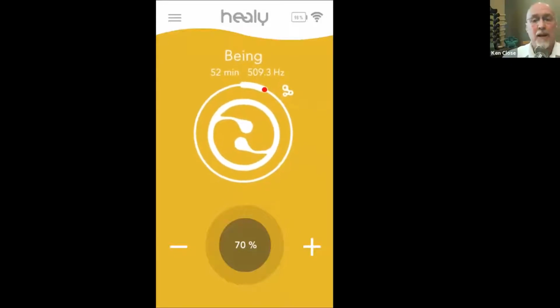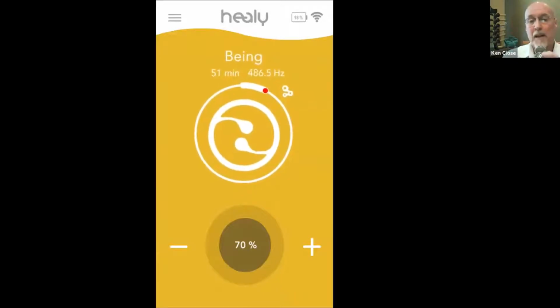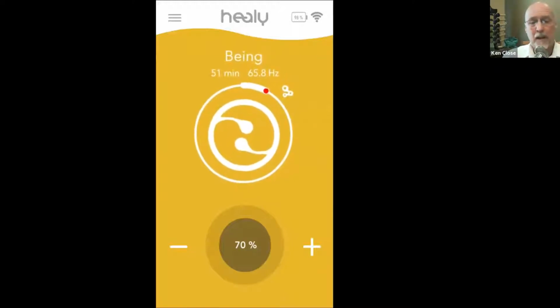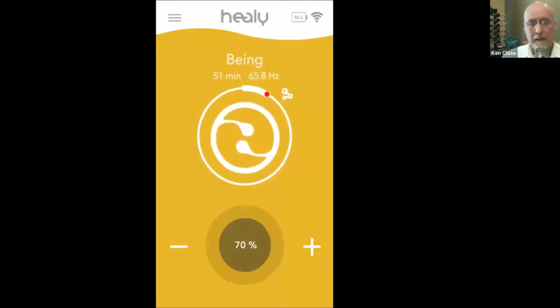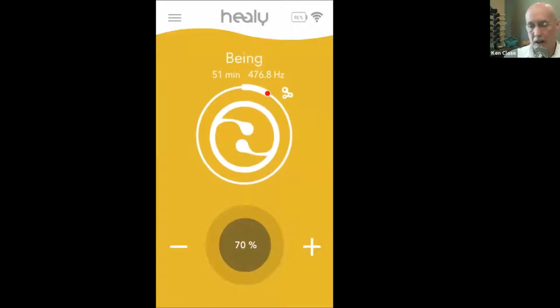Now, what I was hoping to show is that there's going to be another indicator in these apps around the 15-minute mark. We're not there yet. But underneath the pulsating white icon on the screen, between the intensity level circle, there'll be a progress status, and the progress status is a percentage. It says that for every single frequency you're receiving right now, so now it's 65.8, my body's reception is X percent, and that X percent ranges from a negative 99% to a positive 99%.